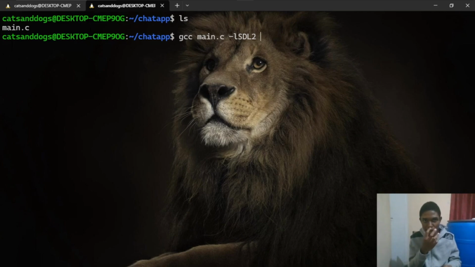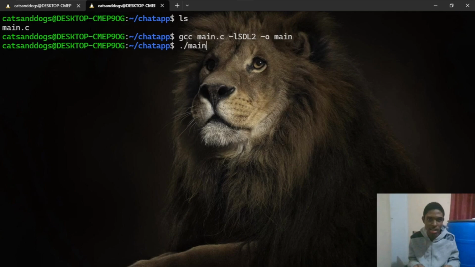So we're compiling our main.c code into object files. Then we're linking against the library that we installed, which is SDL2. And then we're going to output it into the main executable that we can execute. So if we type ./main guys, we should see a window pop up on our screen.